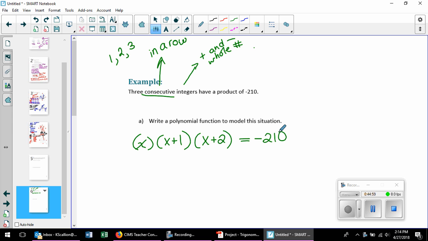So I don't know. Well, my first number is, I'm going to call it x. So how did I get from 1 to 2, mathematically speaking? I added 1. How did I get from 1 to 3? I added 2. And if they were odd numbers, 3 to 5, what do we do? My first number is 3, my second number is 5. How do I mathematically get the second number? Plus 2. So it'd be x plus 2, x plus 4 for consecutive odd or even numbers. Keep that in mind. This question will show up.